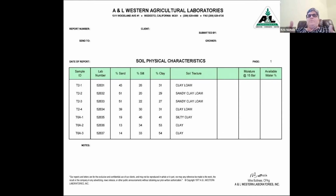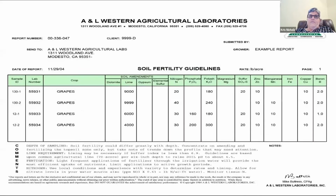One of the things that can help with soil texture issues is, again, as we start to increase organic matter, because organic matter not just buffers pH and nutrient availability, but it also can help to buffer texture. So it can add porosity to a soil that may have a high clay content or a high silt content. And it also can help to shrink some of the large pores that may exist in a very sandy soil and allow for the water in those pores to be retained for a longer period of time. So again, organic matter is the big thing that we're looking for here to solve a lot of our issues.